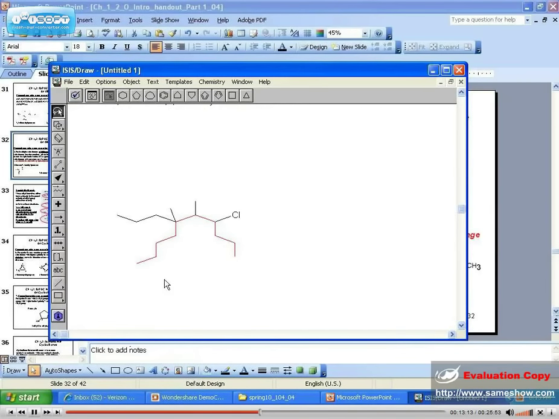Let's go ahead and see an example. In this hydrocarbon derivative right here, we have a parent chain which is in red. Notice how it's two-dimensional. So don't assume that if it goes up and down it's a branch. You have to count the longest chain in order to determine the parent. We have 3 different substituent types. We have a propyl, we have a dimethyl, and we have a chloro.